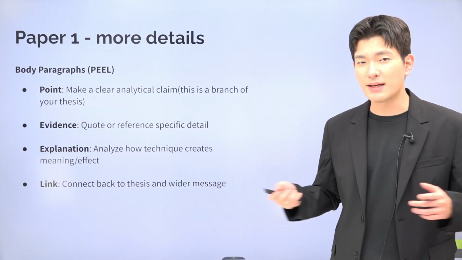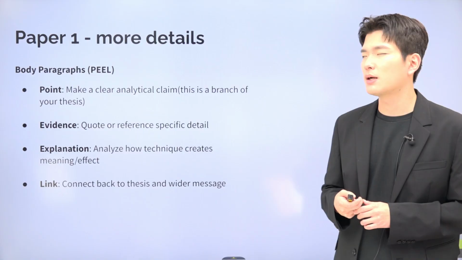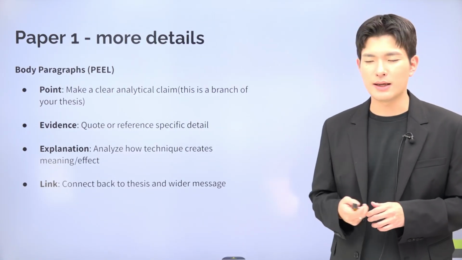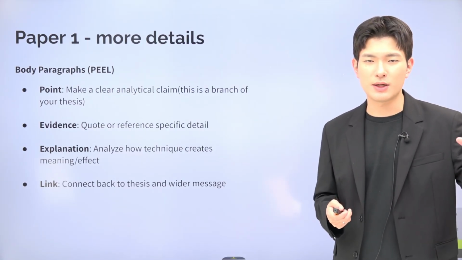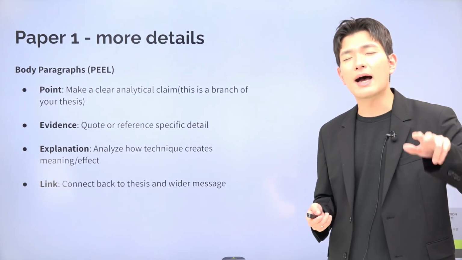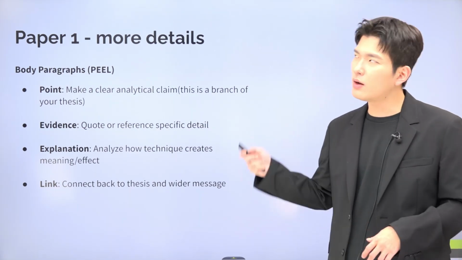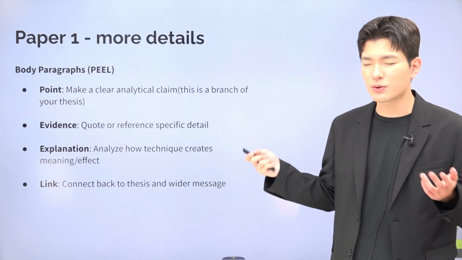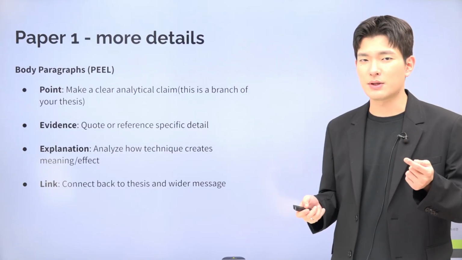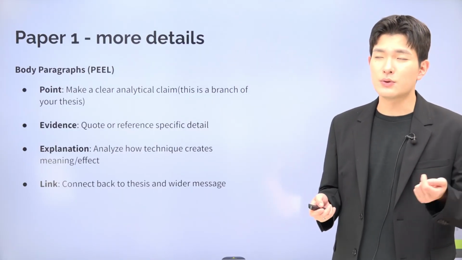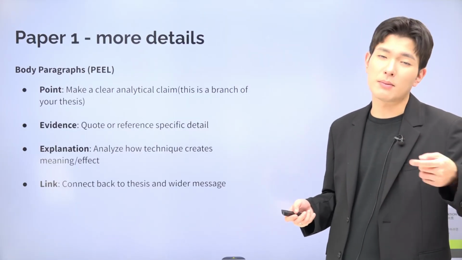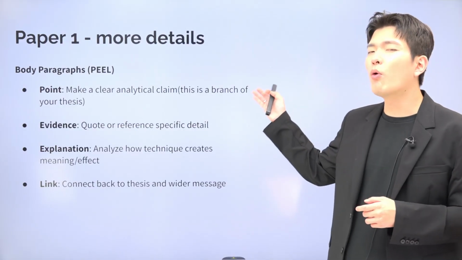Again, I'm talking about the most basic form of paper one. In a topic sentence, because in the thesis we mentioned 3 different devices that all combine to convey a meaning, in one of the body paragraphs you'll usually just choose one device to examine. So the author, let's say, uses tone to convey that blah blah blah, right? That would be the point you're trying to make.